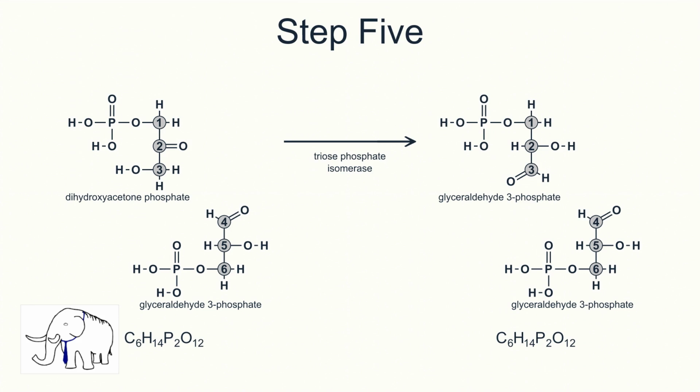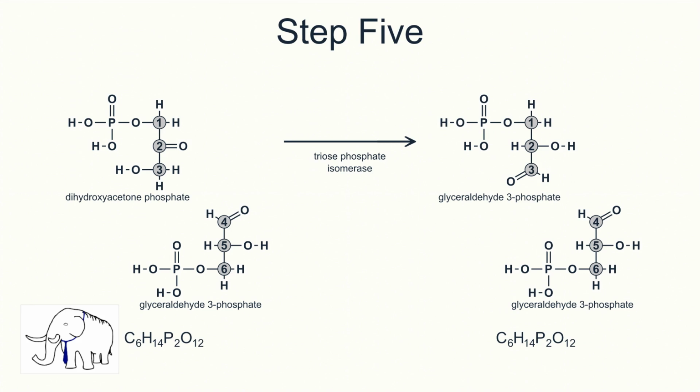The enzyme here is triose phosphate isomerase, and it converts dihydroxyacetone phosphate and glyceraldehyde 3-phosphate back and forth. Whichever one you have too much of relative to equilibrium is going to get turned into the other one. In a beaker in a lab, triose phosphate isomerase catalyzes the reaction in either direction, but here in glycolysis, it only goes in this direction, as the G3P keeps going away. It's the raw material for the next step.